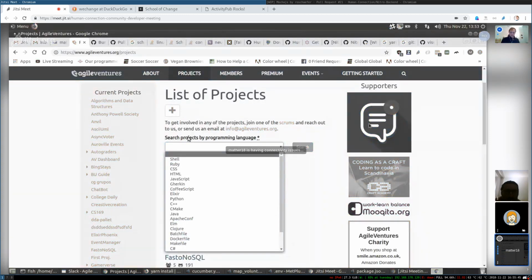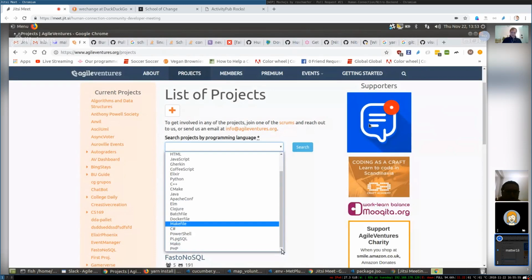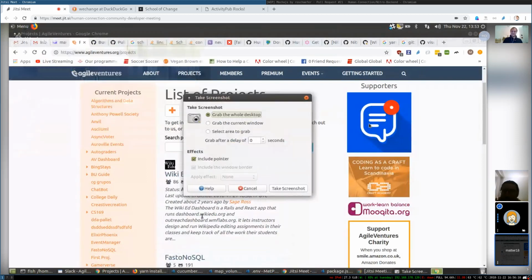This is projects by programming language. This is pulled in from the GitHub API, and you can see here we don't have any projects that actually use it. Oh, okay, there's more here. But there should be React in here, and I'm not seeing it. That's interesting. Maybe next project sort that list.